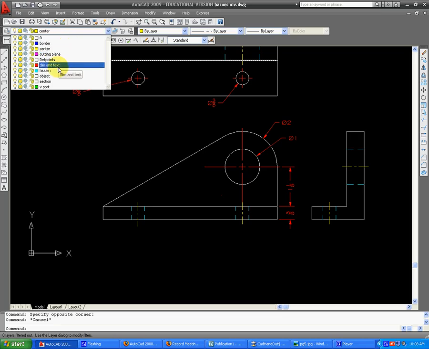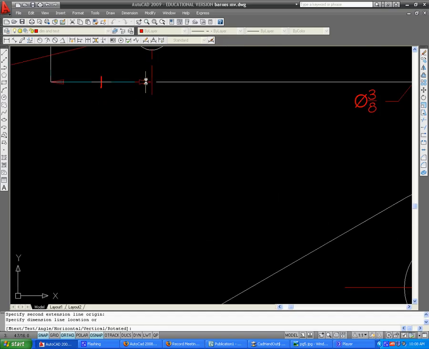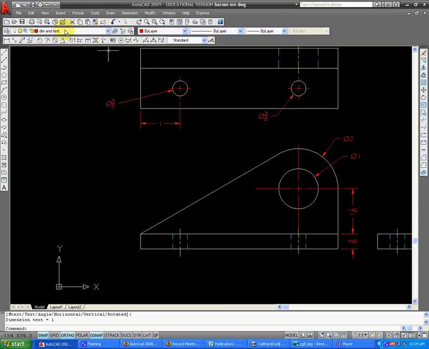Let's go ahead and work on that layer though. Dimension linear from here to here, come out 1, 2, 3, 4, 5, 6. There's 3/8, and we go dimension linear.